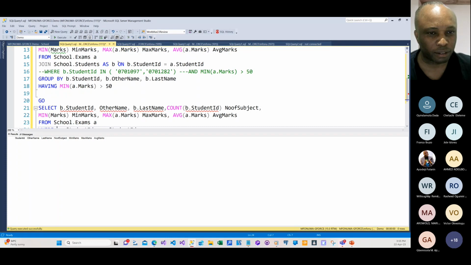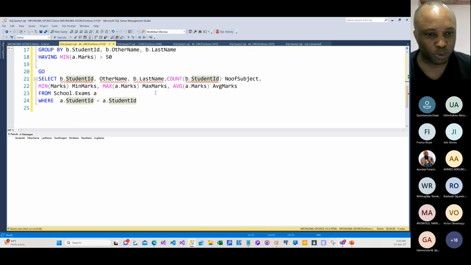This one, from B dot to the end. Yes. I copy it to replace this one. Exactly. It's the same thing.